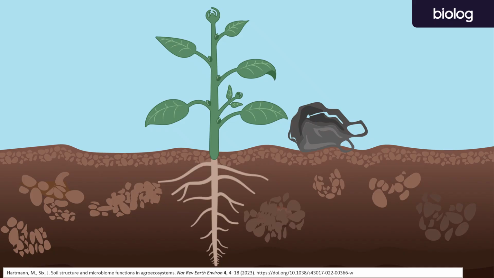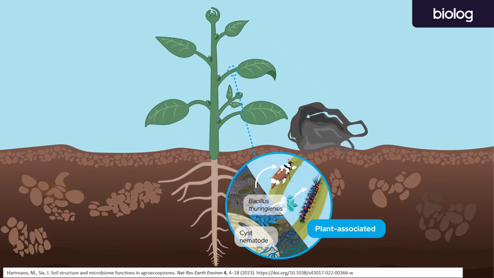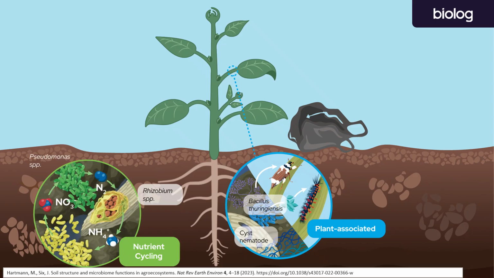So microbes are everywhere. For example, in the vicinity of this plant, we have many different microbial communities. These communities are highly dynamic systems where microorganisms are constantly interacting with each other and with their environment. For example, in plant-associated microbiomes, microbes often interact with high-order organisms like insects, and they provide protective benefits like antibiotic production. But microbes also play critical roles in nutrient cycling, helping make nitrogen, phosphorus, and other nutrients available to plants.